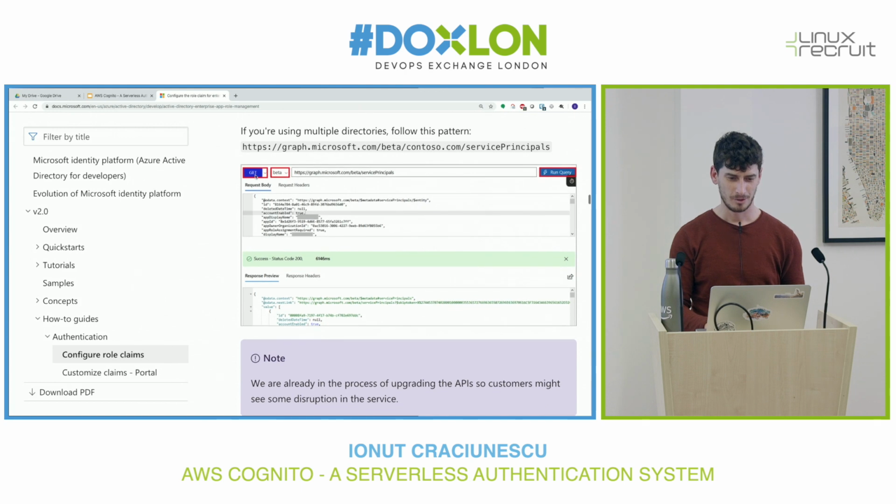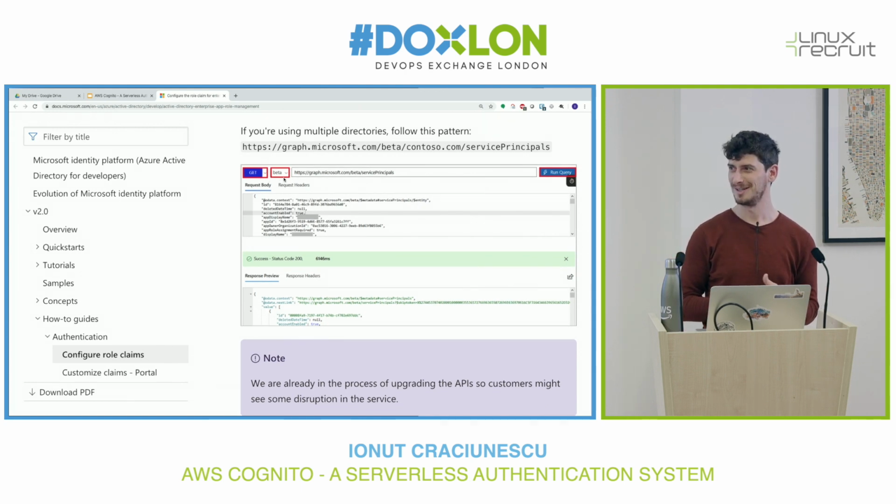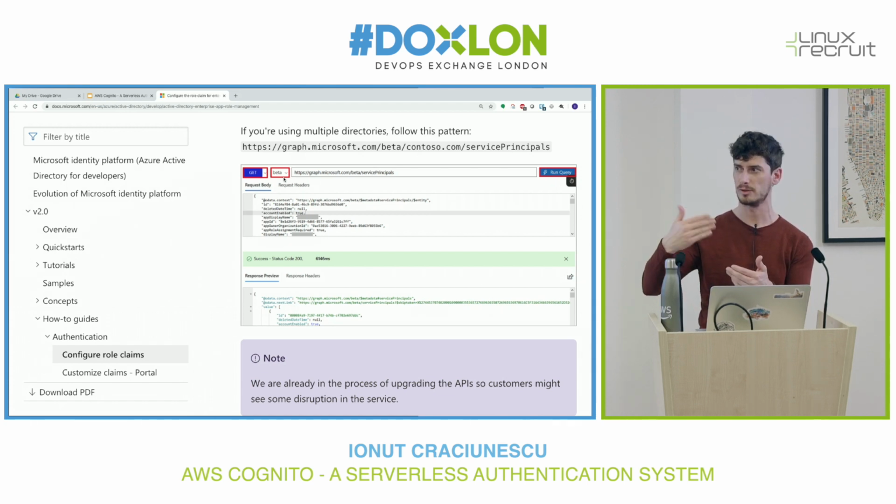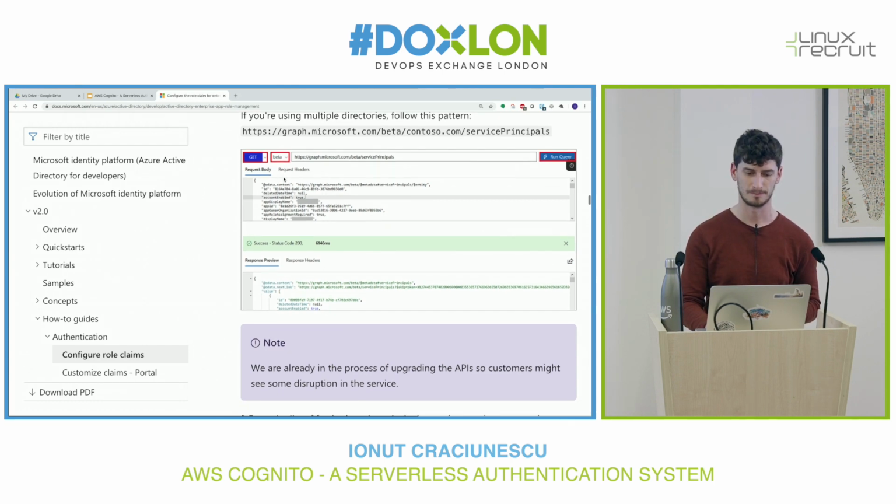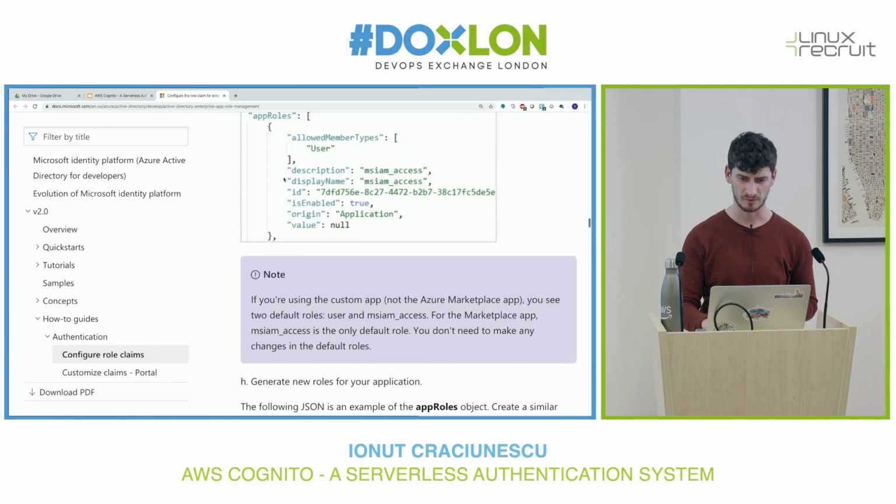And then you go to the beta API, very Microsofty, I would say, to patch the application in Azure AD, so it can have additional roles besides the default ones, the default being default end user. But I want a role with a name that matches my group in Cognito. I patch that app, and they will be available.